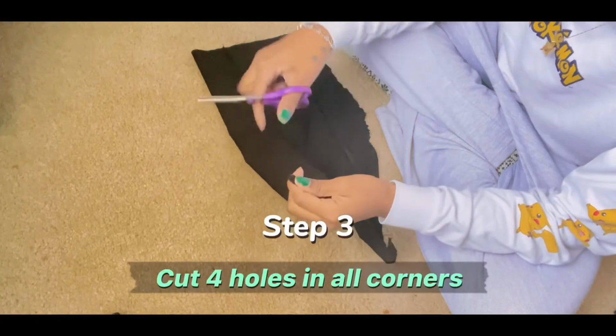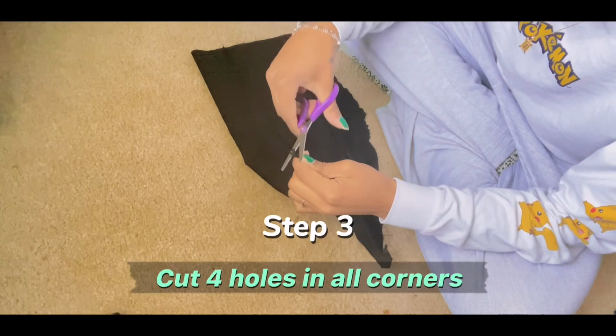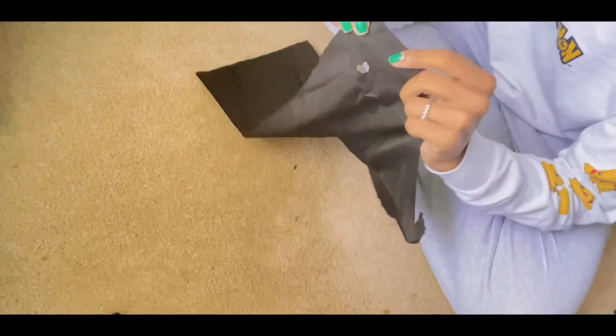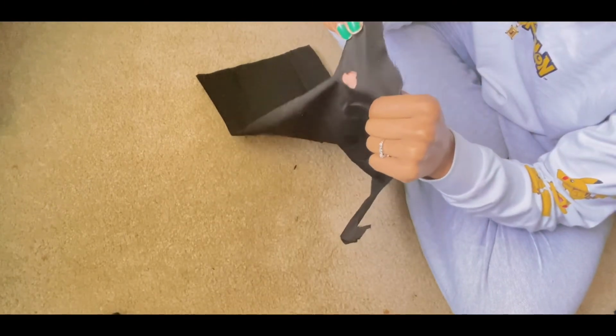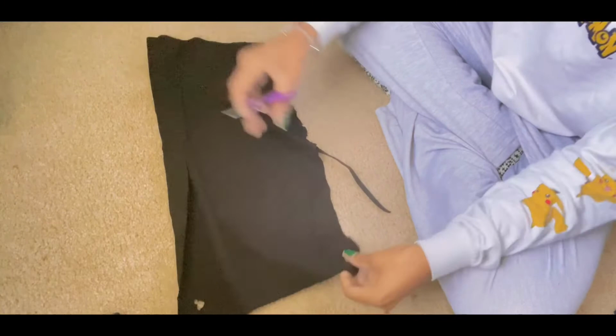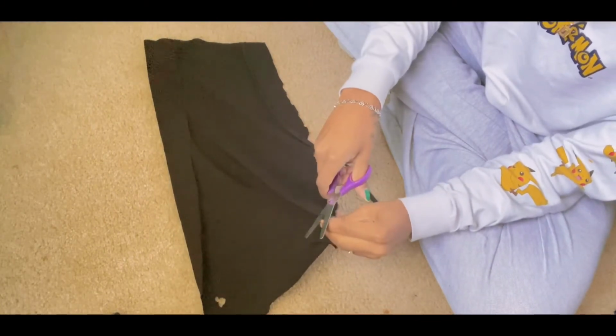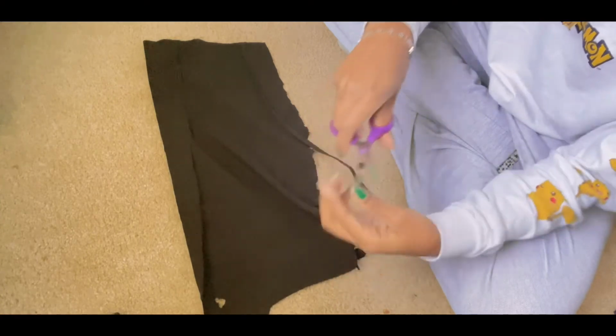I'm just going to cut little small holes in each of the corners. You want to make sure it's not too close to the edge, that way in case it stretches by any chance, it has no chance of ripping out. So here I'm just going to cut 4 holes on each side. I found it easier to bundle up the fabric and then just cut across just by a small amount.